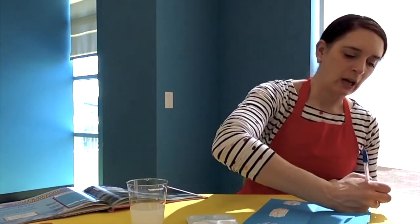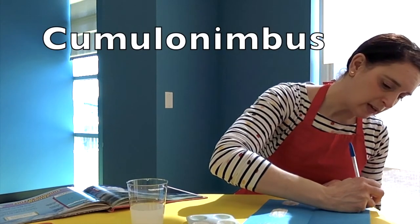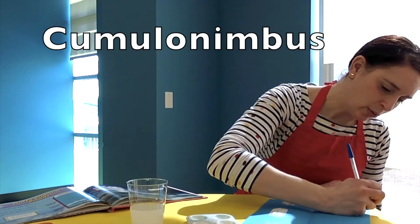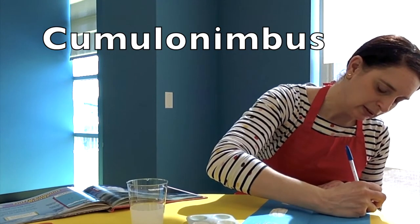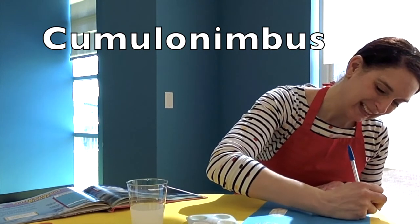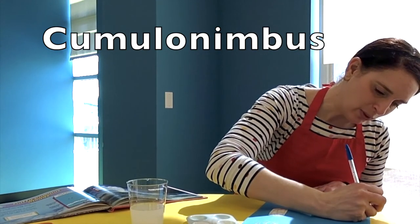So I'm going to try to kind of adjust my paper here so that when I write onto it, I'm not dragging my hand through my paint. So I'm going to come up here just on the top of my flap, and I'm going to write CUMULONIMBUS. All right, so that's our fourth type of cloud.